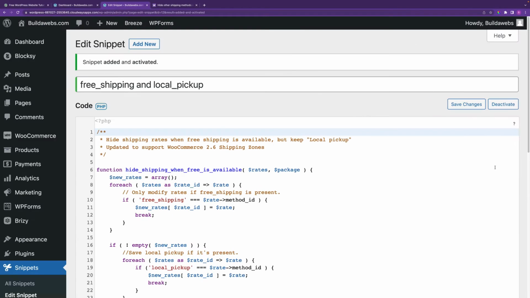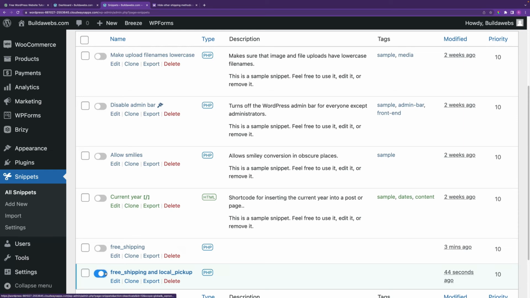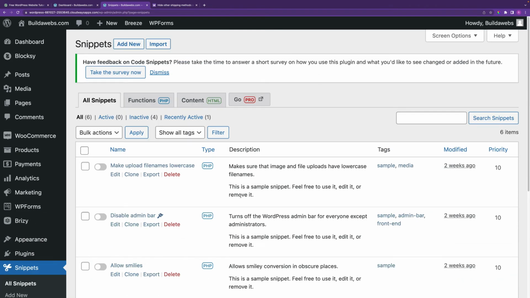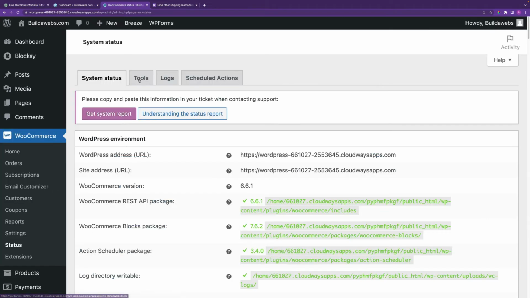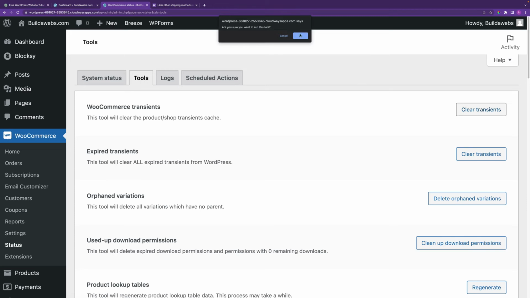So if we head back into WordPress, and we'll just go to this snippet section, and we'll just disable this one. And then what we'll do, we'll go back to here, and we'll clear the transients, on Tools, just clear the cache.